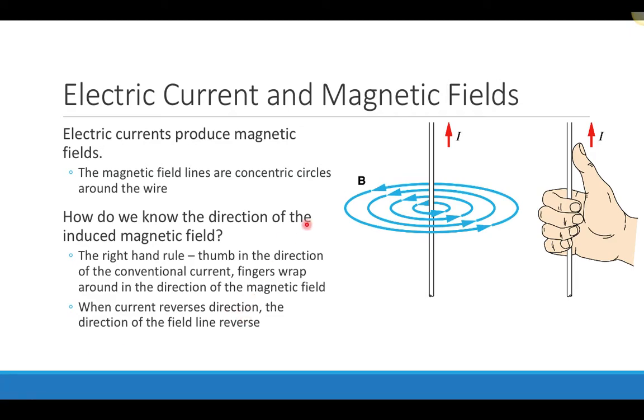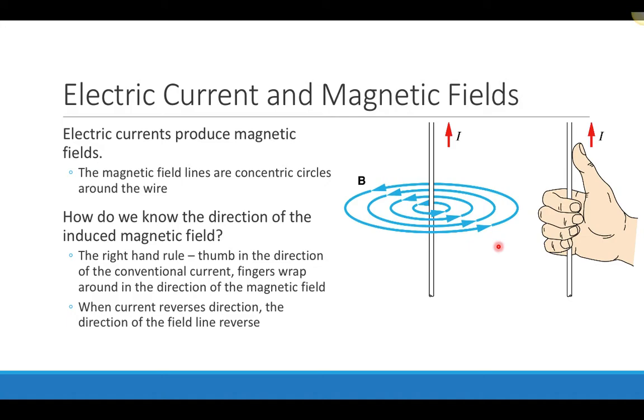So it turns out that permanent magnets are not the only things that can actually produce magnetic fields. Electric current can also produce a magnetic field. If I look at a straight current carrying wire, and I look at the direction of the conventional current, so this would be the movement of positive charge, then the magnetic field for a straight current carrying wire makes concentric circles around that straight wire.